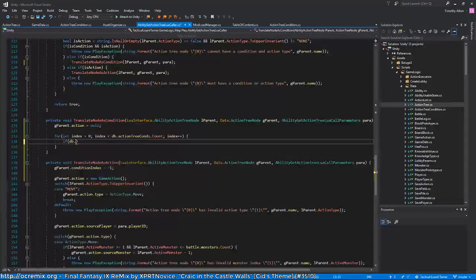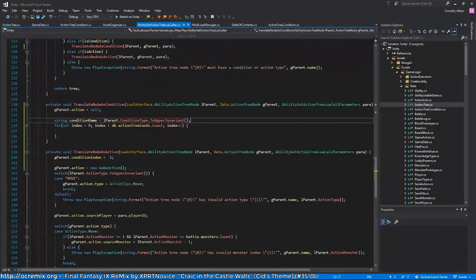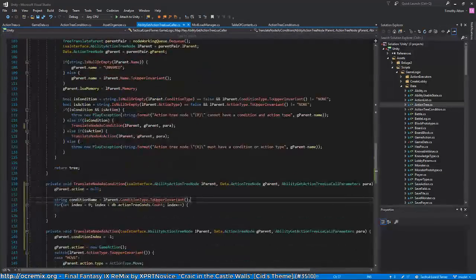Oh right, so we won't have to call ToUpperInvariant every time, let's just save it right here. So condition name equals Lua parent condition type ToUpperInvariant. Why didn't it show up? But before we do that, we actually need to make sure it's not null. Or do I? Oh yeah, here I make sure it's not null. Okay, so I don't need to do that actually.